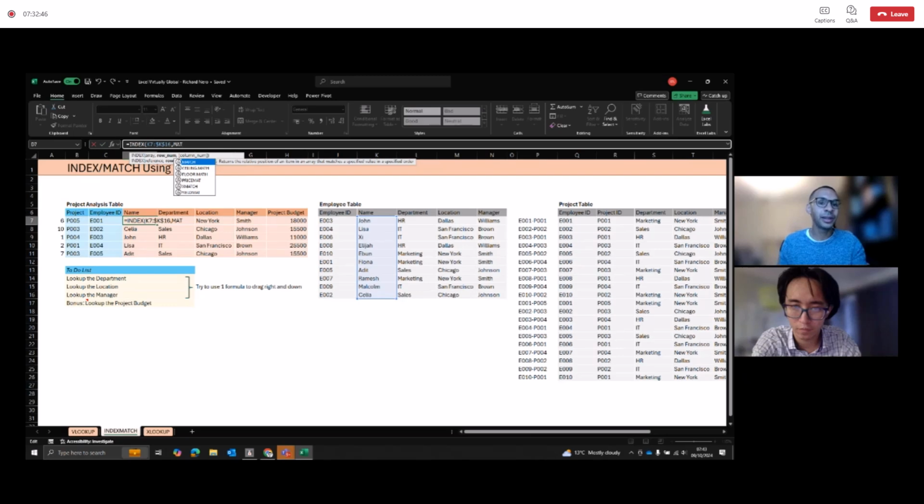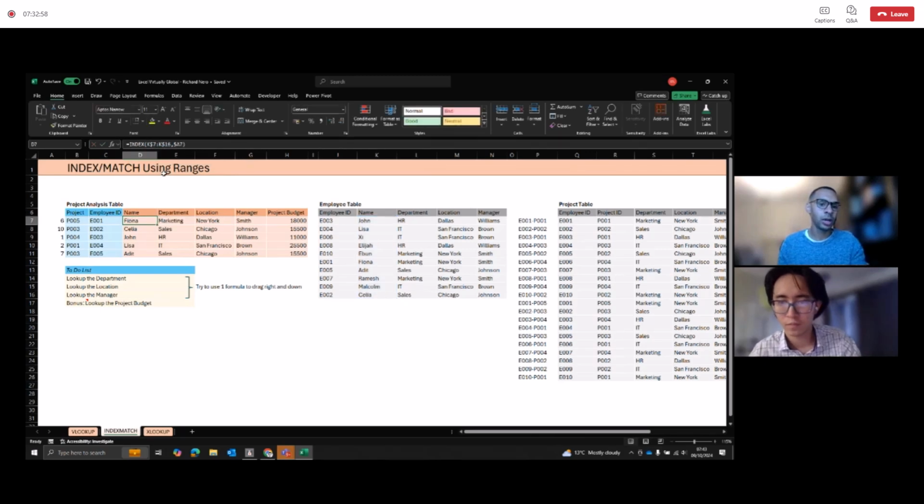And then obviously when they drag this down, this is going to go skew-whiff. So dollar signs, a lack of understanding of how absolute and relative references work. The second thing is people will try to do VLOOKUPs, XLOOKUPs, etc. on data sets that don't have a primary key or don't have a unique thing, so that their lookup value might appear once or twice.